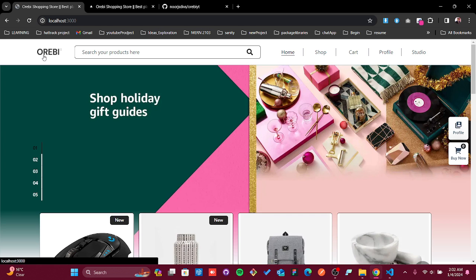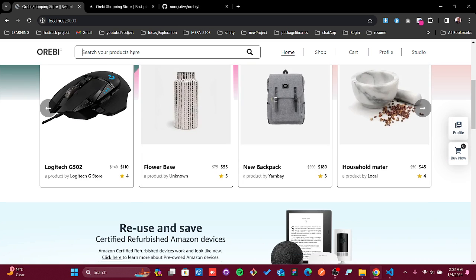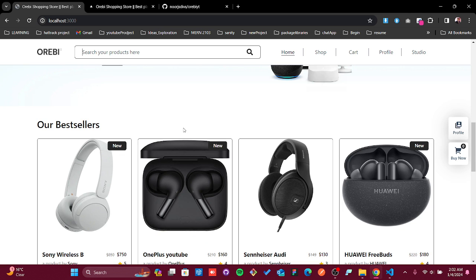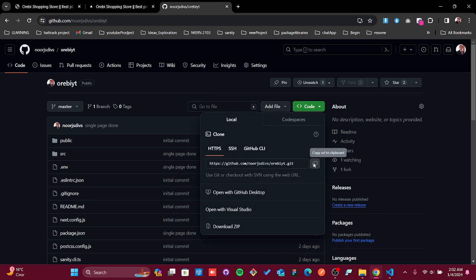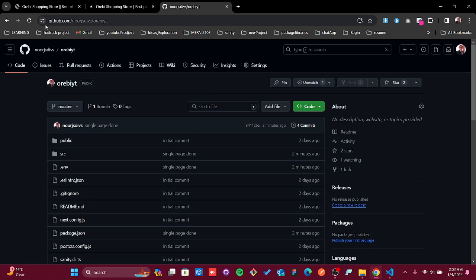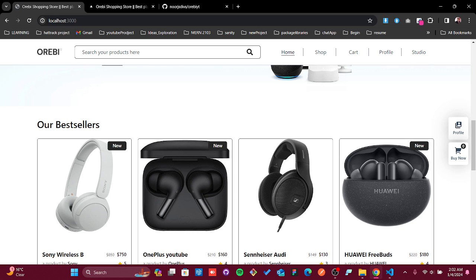So I'm gonna use a lot of time on it, except the search bar and this design. Then I'm gonna use my timing there. So you can modify the design, you can change a lot of things if you want. And if you don't want to start from the beginning, feel free to go there. You know what you need to do, just copy and clone it and start working. So I think you can do it. We'll see you in the next part.